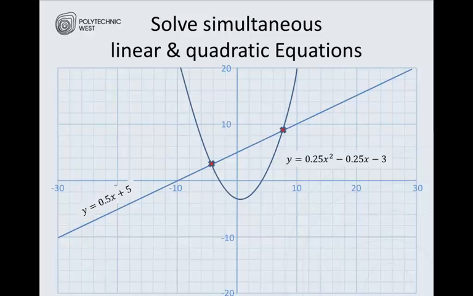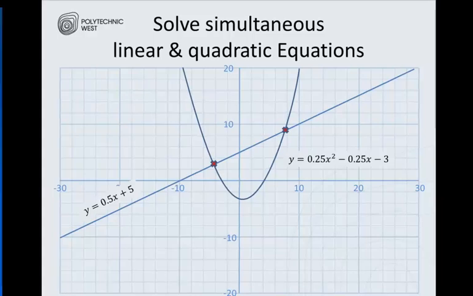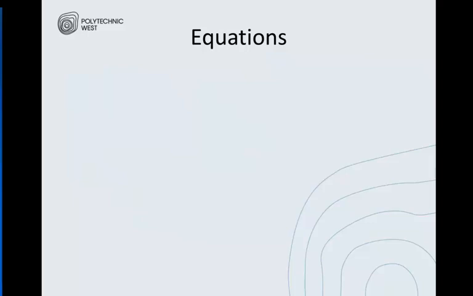They don't necessarily meet. They might meet at 2 points, they might meet at 1 point, or they might not meet at all. So I want to see where those two lines cross. Simplest way, of course, is just to draw a graph of the two lines and see where they cross. It's quite an accurate way of doing it, but we can do it with more accuracy using equations. So we'll have a look at the equation method.